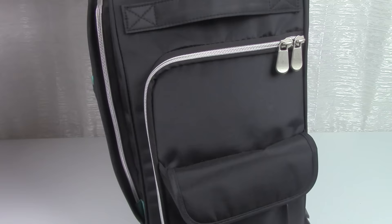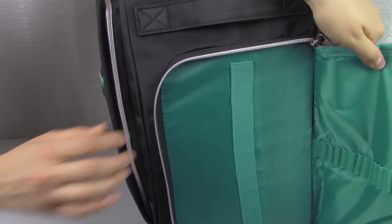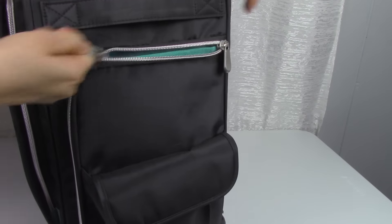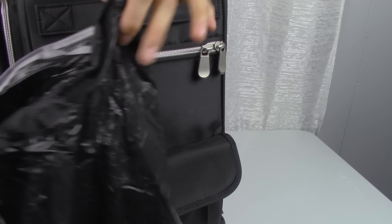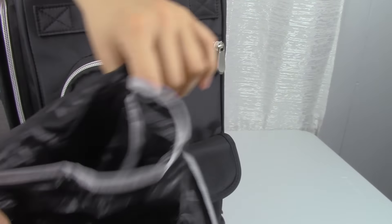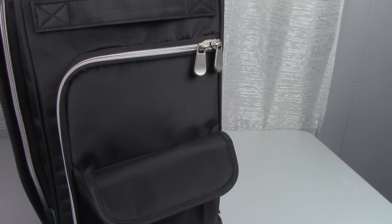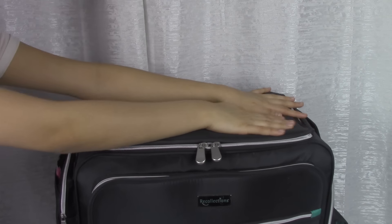Now I'm going to show you the other side. This side has a cool opening that goes all the way up where you can put brushes, but I don't use that since I have my own brush folio. Over here I keep a cape — it was a shampoo cape from the supply store. I cut it shorter so that if clients come wearing their outfit for the special day, I can drape it over them to protect their clothing from loose powder.